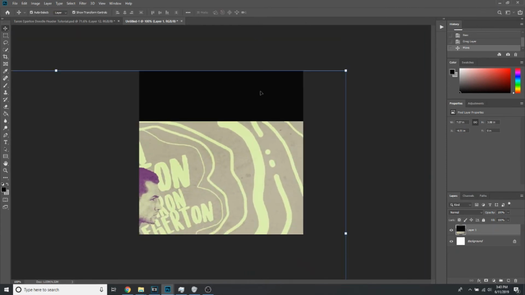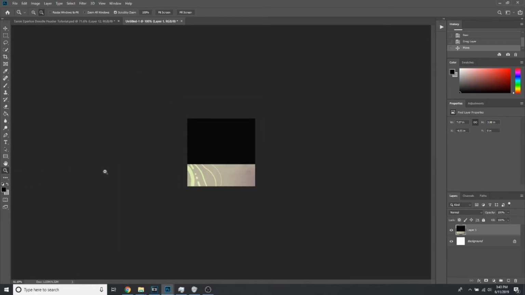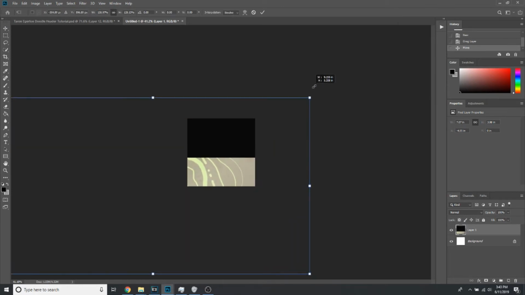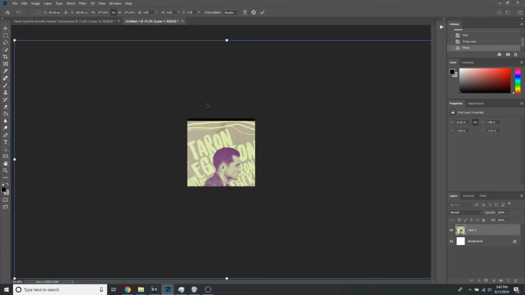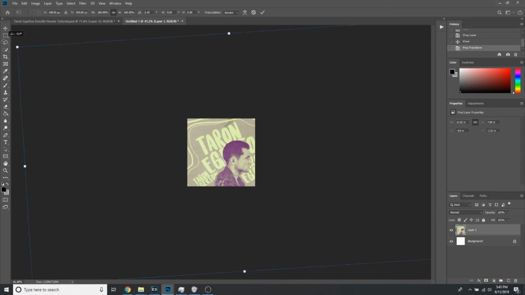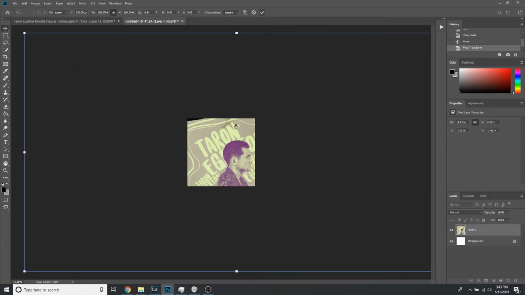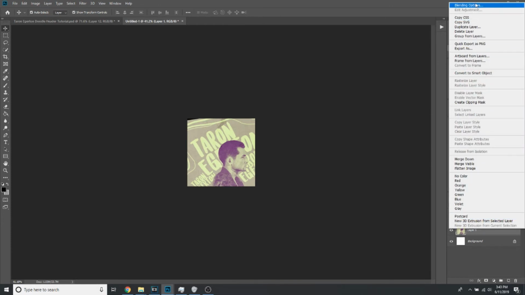Oops. I'm going to zoom out a bit. I could do something kind of like this and kind of dip it a bit, and then I like to make it black and white.